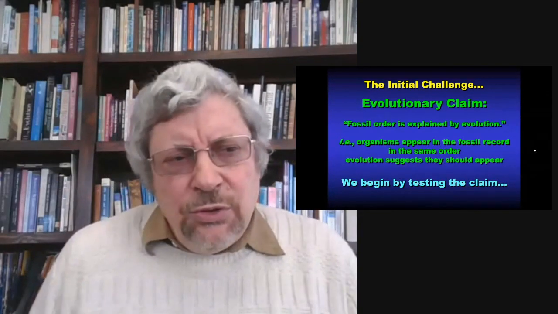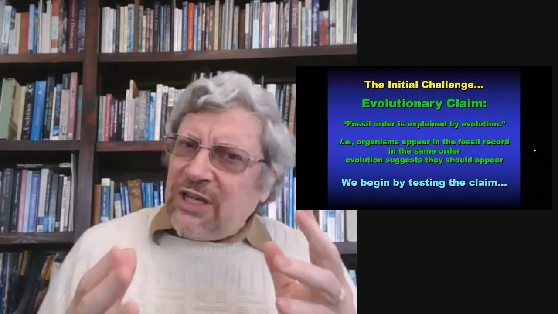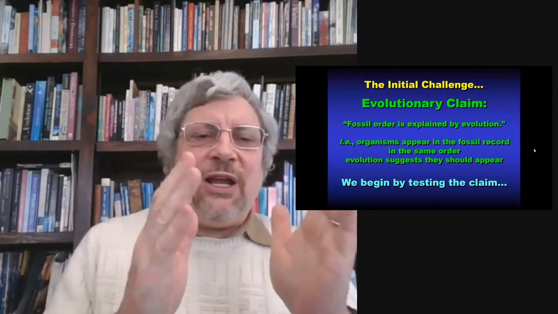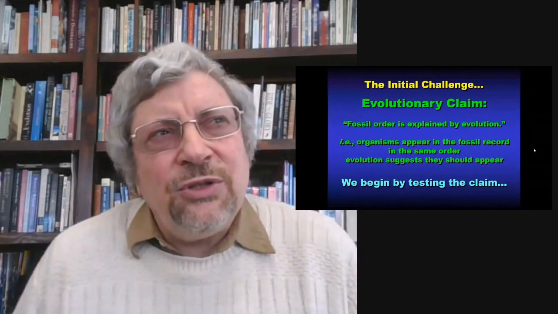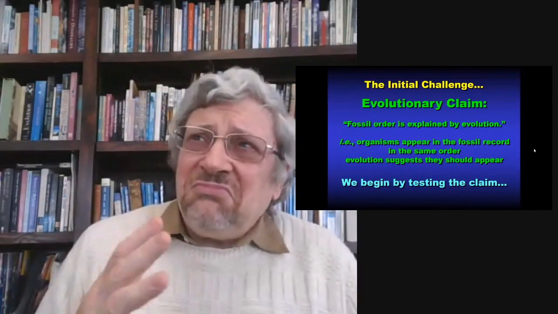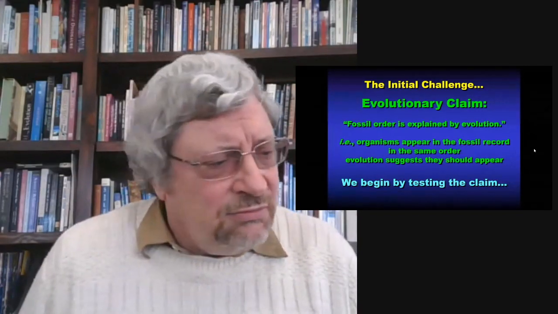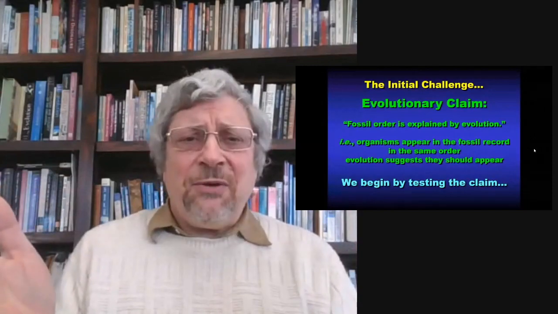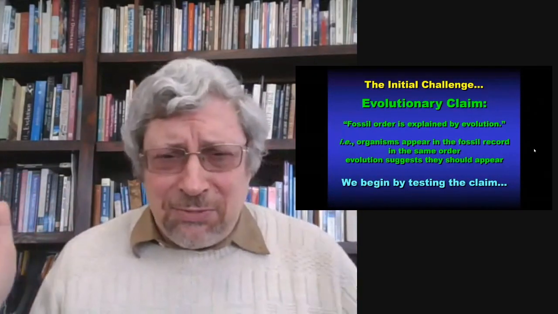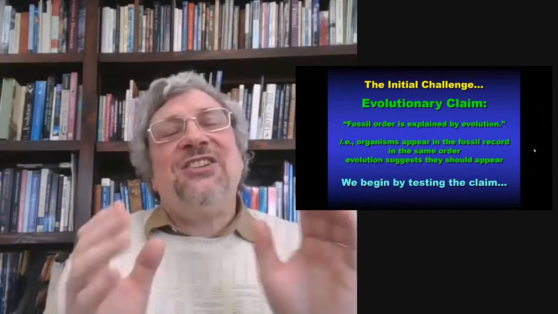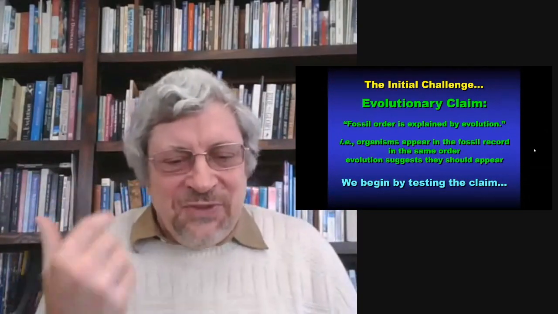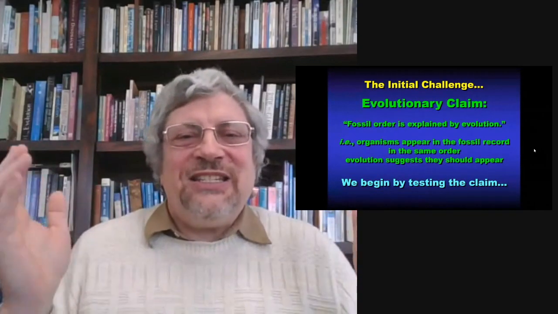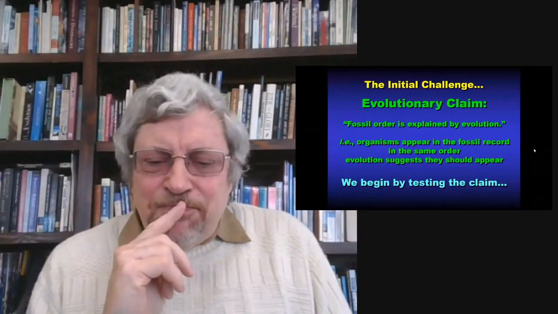There were only a few groups that seem to have a correspondence between the fossil record order and the order that evolution predicted. In fact, a little less than 5%. Now, in science, we generally think that if a hypothesis can explain 95% of the data, who cares about the 5%? You just go on. And so that's what I literally did that summer: I just discarded that 5% and went on.